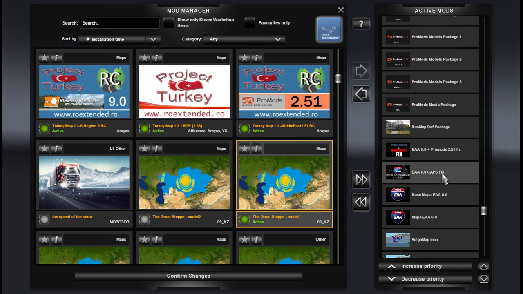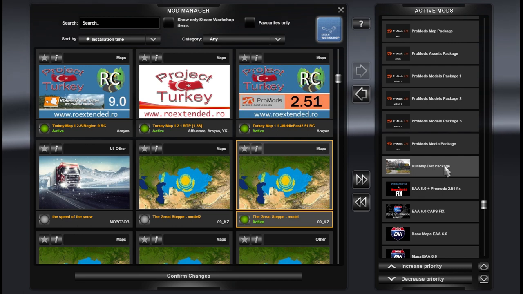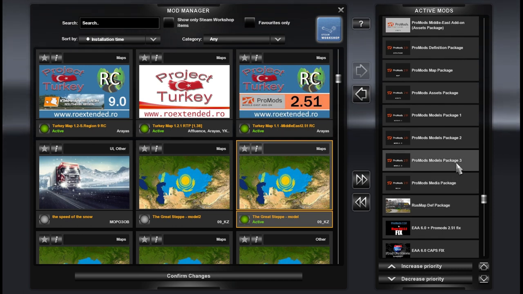A couple of fixes for EAA. It is from Promods, for the capital letters and the names of cities. The file from Rus map, Promods.